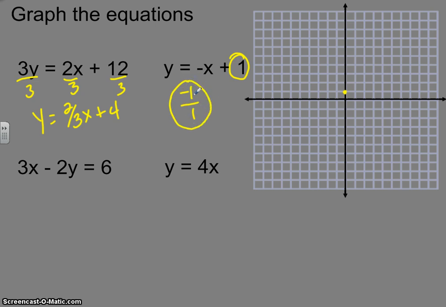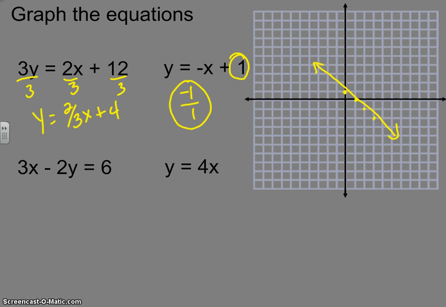Okay, the top number is how far up and down we go. The bottom number is how far over. So with -1/1, the top number is how far down. Because it's negative, we go down 1 and to the right 1. There's my second point, and if I needed to, I could keep going down 1 and to the right 1, down 1 and to the right 1. I could get several points, and then draw a line through those points, though still not with this tablet. Anyway, you get the picture with that.